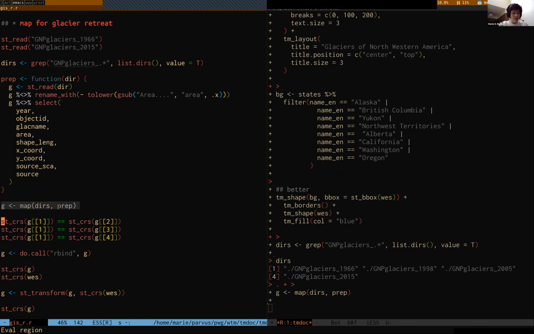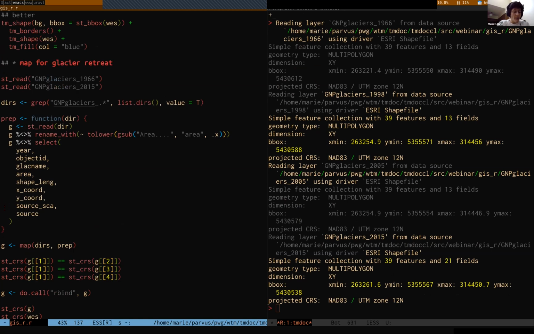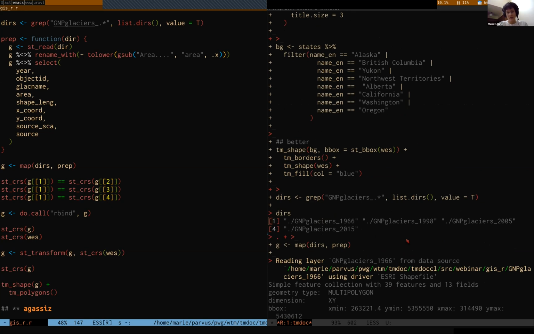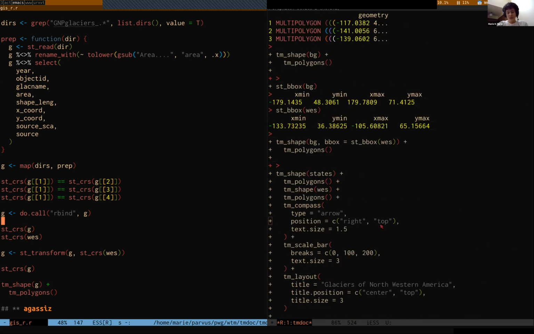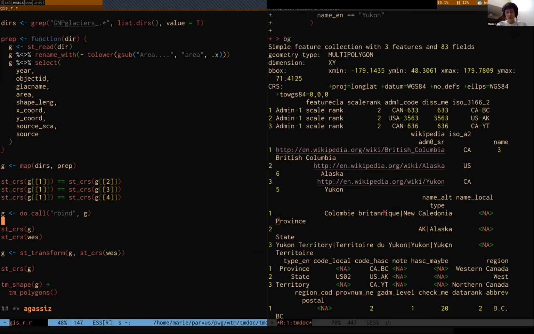And I am creating an object that I'm calling g for glacier, and map outputs a list. So g is actually a list of 4 elements, and each element of that list is an sf object. So it's not a very nice format. It's a bit of a clunky object right now.